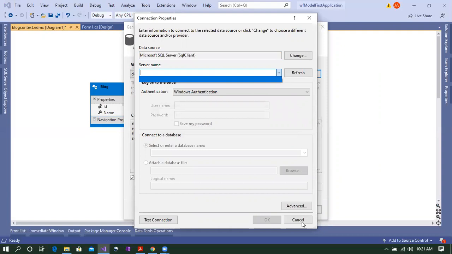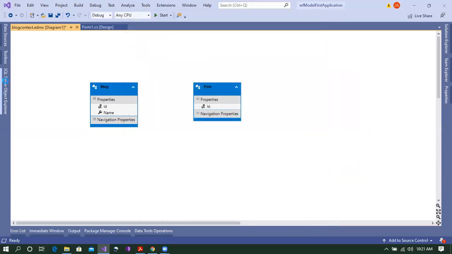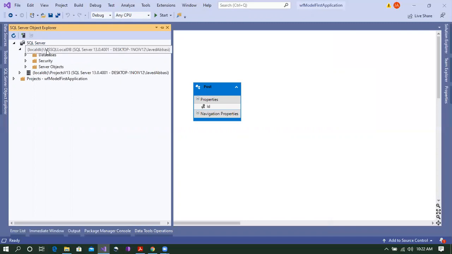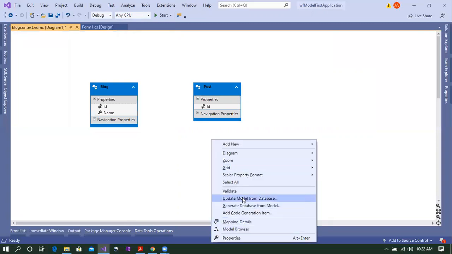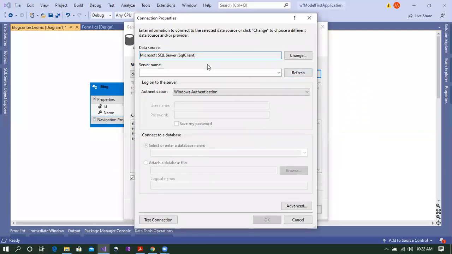I have to copy the name of the instance of SQL Server that I'll be using to create the database. I have two instances of SQL Server LocalDB running here. I have to copy the name, and then generate the database from the model with a new connection.